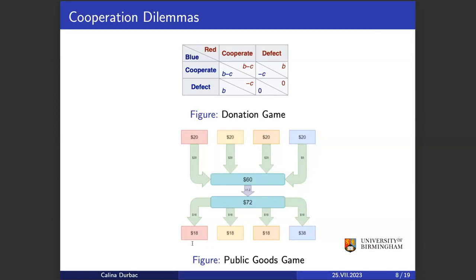And as you can see at the end, our cooperators ended up with less money, whilst our defector ended up with more money. Again, from a game theory point of view, well done, player 4. You've maximized your payoff, but from a social point of view, that might not always be good. And this is why we would like to encourage cooperation.